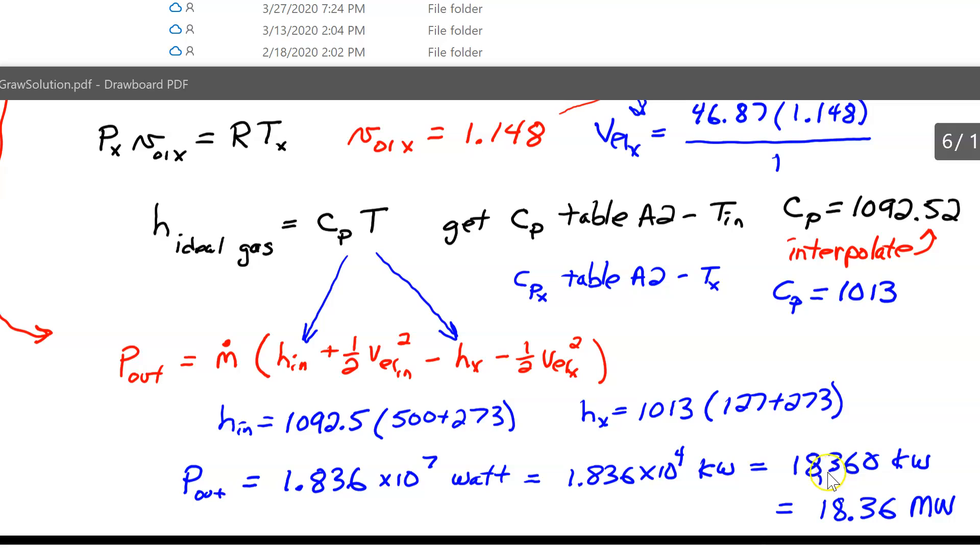and then you divide by another thousand, and that'll convert from kilowatts into, excuse me, this is equal to this one. That's kilowatts, and then divide by a thousand again, and that'll get you megawatts. So that's the correct answer.